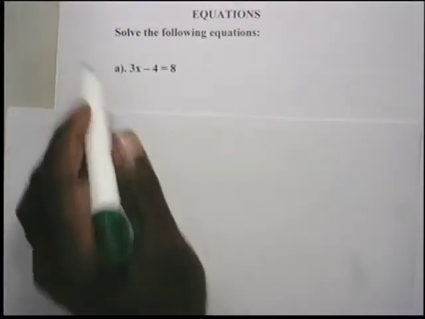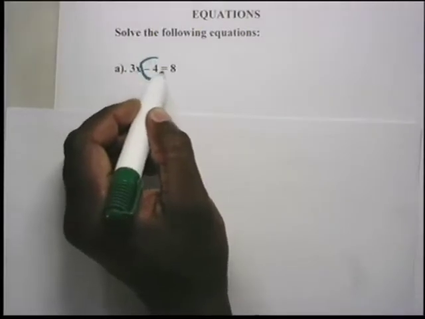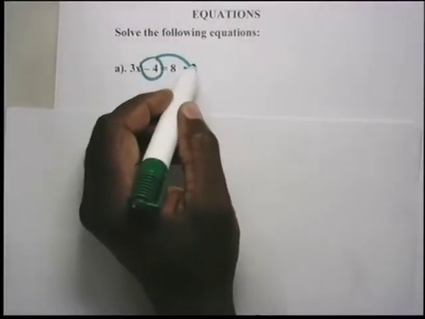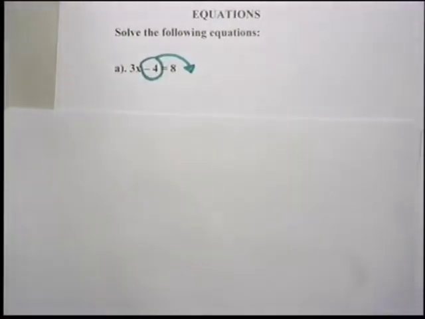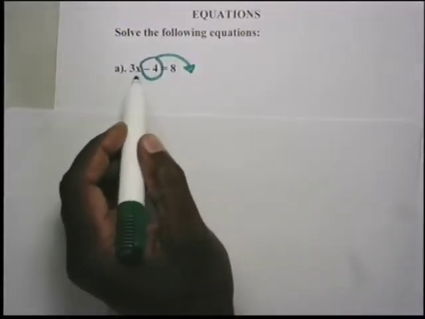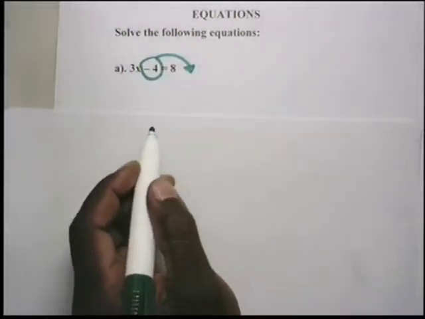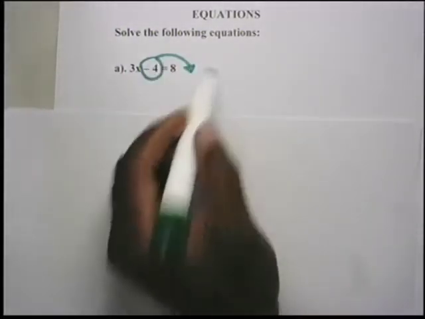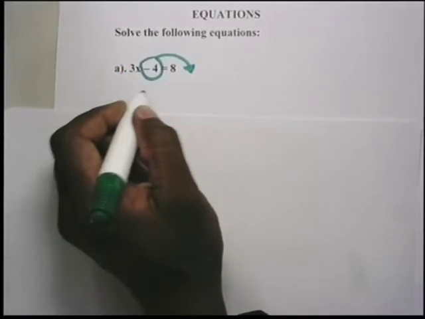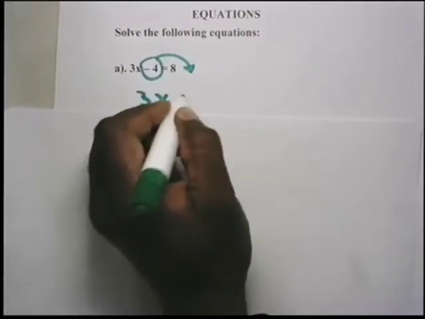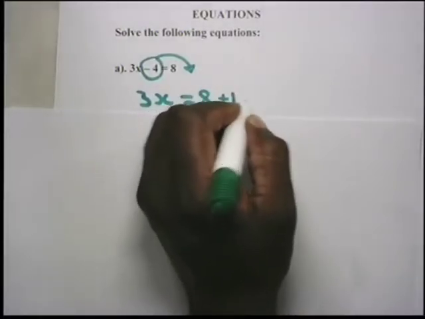So in this case then, one way of solving it is to move all the numbers to the one side of the equal sign so that we are only left with the terms that have the variable. So now it was 3x minus 4. If we are to move the 4 across the equal to sign, the sign will change, it will become a plus. Or other people will say add 4 on both sides. It works out to be the same. So it will be 3x is equals to 8 plus 4. That is the starting point.